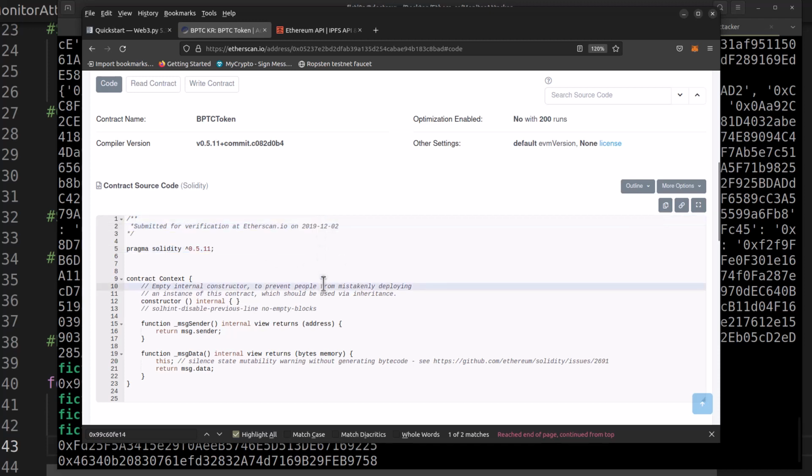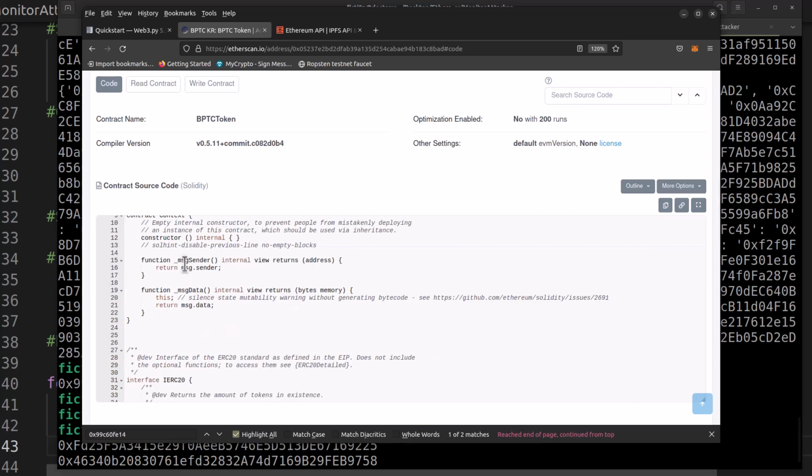And that's a good example. A lot of people tell me, oh, why are you using 0.6 or 0.7 or 0.8 when there's a new version? Well, you have to understand the idiosyncrasies of all the different versions, because there are tons of hackable contracts out there, things that are deployed that are much older, because the blockchain is immutable. These things live forever. So you got to understand all of them. So this is a good example, right? This is using old code.